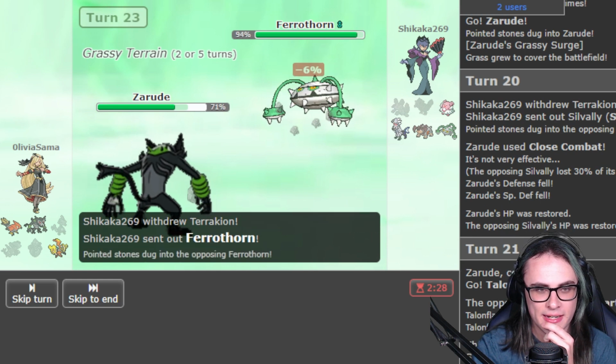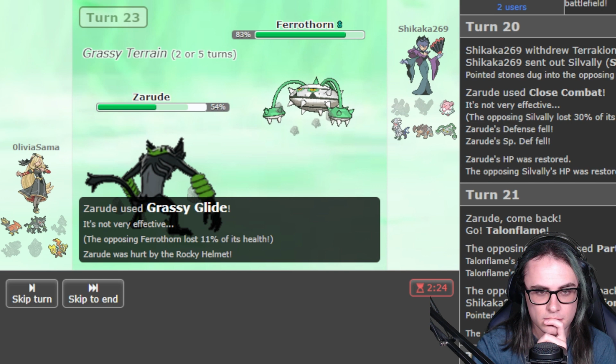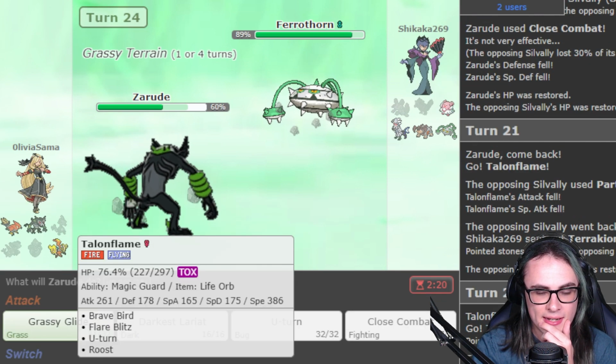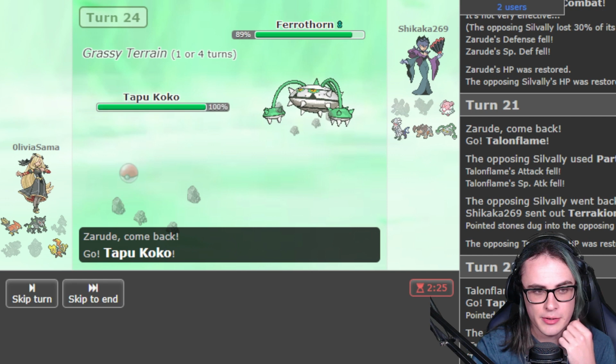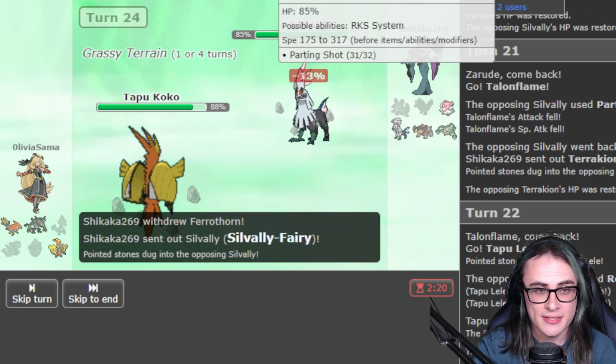Ferrothorn comes in, that's fine. I don't really mind this actually. Okay. So I'm gonna go. I think I kind of need to go into town. No, I'm kind of curious. Do I want to actually stay in? No, because he's going to Body Press me. I'm actually going to go into Coco here and get my burn up, because them switching to this would actually be pretty terrible. And we see the Silvally Fairy does come in here.